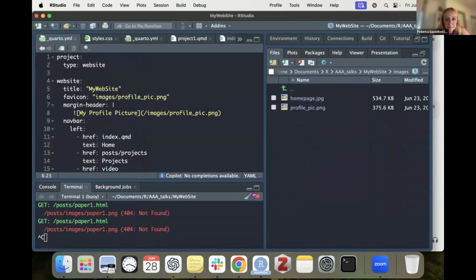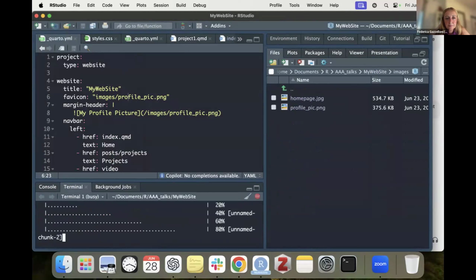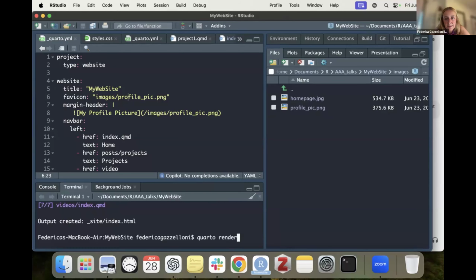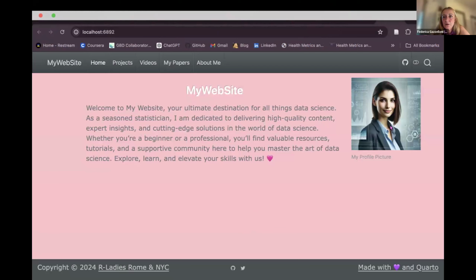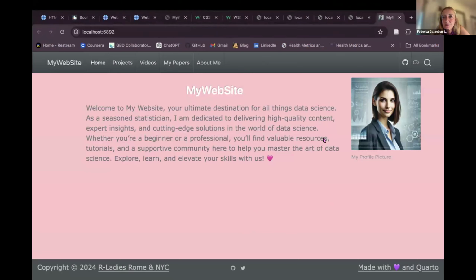Okay, and preview. Now, as you can see, it's my profile picture here. And also, can you see the tab?